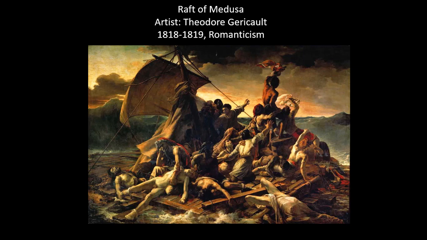So what's happening here is this person up here is an African, and one of the few Africans to actually survive the shipwreck. And he's the one at the top of the pyramid. He's the one that's going to wave down the passerby ship. They do get saved. See this little dot right here? That's the passing ship. And who saves all these people? The African. So it's a way to heroize this individual, a way to humanize him and to present him in a positive light, to argue that slavery was wrong.